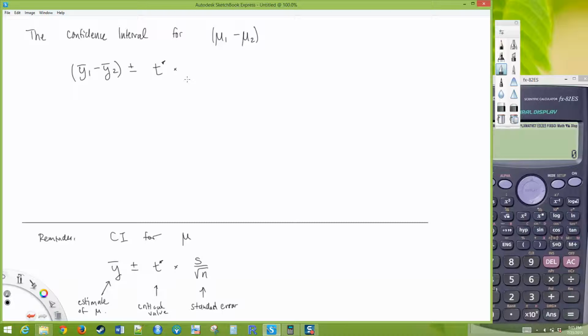It's a fancy one. We just, yeah, the fancy standard error, right? The standard error, which is the combination of the two other standard errors. Okay, and that's it. This is a confidence interval for this quantity. Okay, but now I have to talk about choosing our t star.